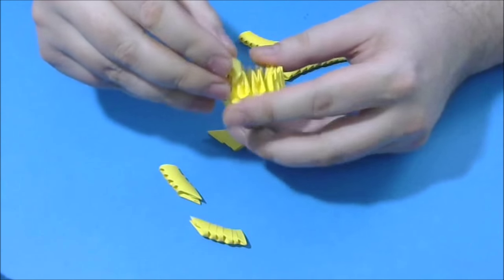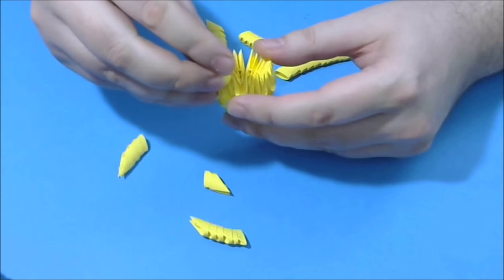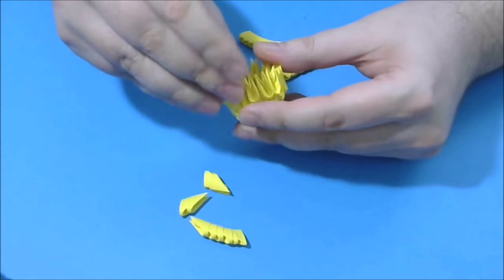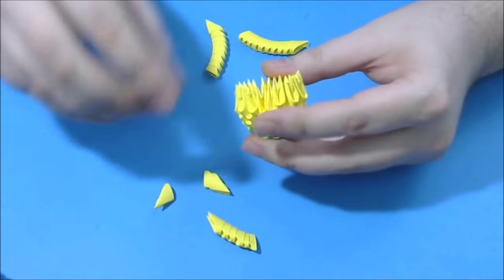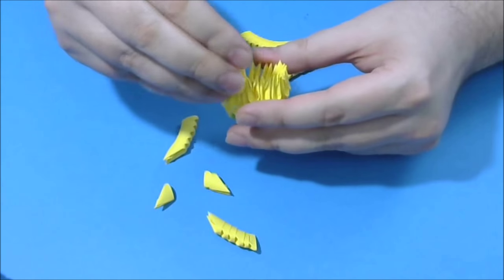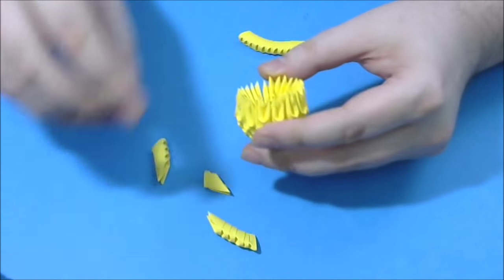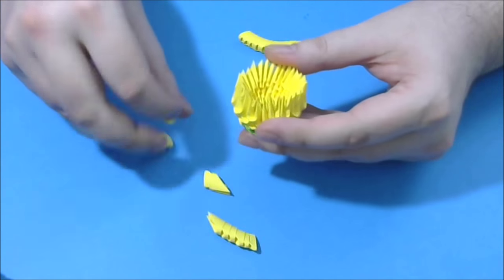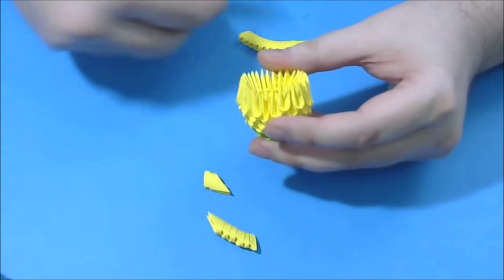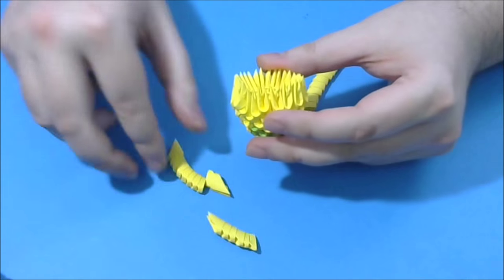Next, we increase again the number of pieces. First, we put a yellow piece like this, and then 2 pieces above. Then we put 2 normal, and then increase again. Then 2 normal and increase again. In total, we increase 4 times from 12 pieces to 16. Now again, 2 normal and the last increase. And the last 2 normal.